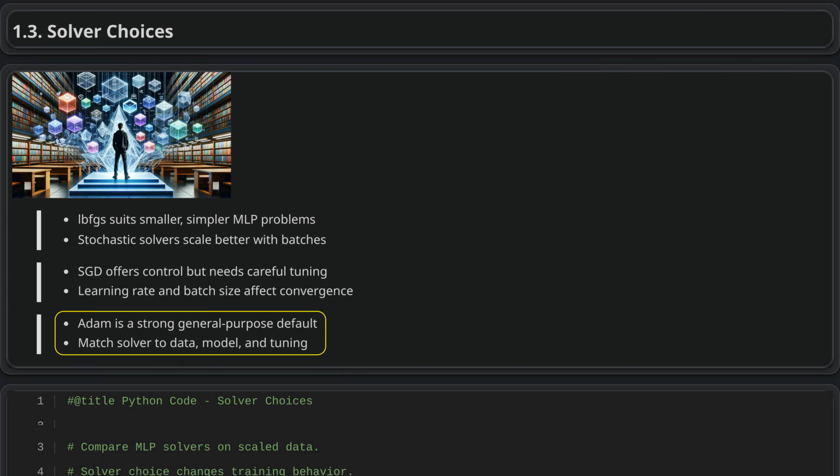The Adam solver is often a good choice for Scikit-Learn multi-layer perceptrons because it adapts learning for each parameter and usually needs less manual tuning than stochastic gradient descent. It works well for many medium to large datasets, especially when features are properly scaled and the network is reasonably designed. However, it can still fail to converge if scaling, layer size, learning rate, or training iterations are poorly chosen. The best solver depends on the dataset size, model complexity, computing resources, and how much tuning you can do.